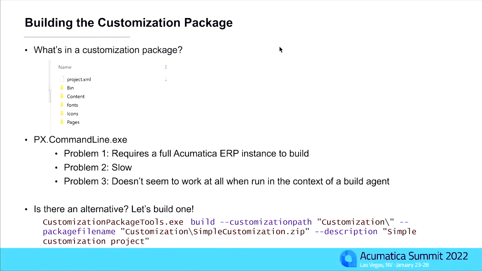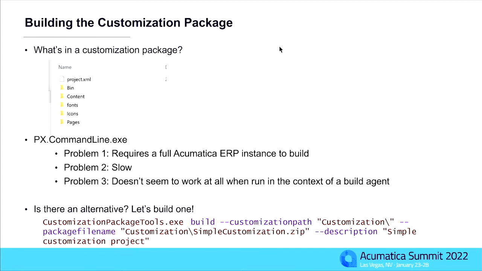Once you have all these artifacts in Git, you will need something to build the customization package. You know that zip file that you import and publish in Acumatica? Well, you need a way to get from all these little XML files back into the zip file, okay? And by the way, there's a good reason why you're not storing the zip file in source control. That's because the zip file is a binary. You cannot view it in Notepad, you cannot track history, you cannot know what changed. So you need to store the individual artifacts with history. But at the end of your build process, the final thing that gets generated is your customization package.